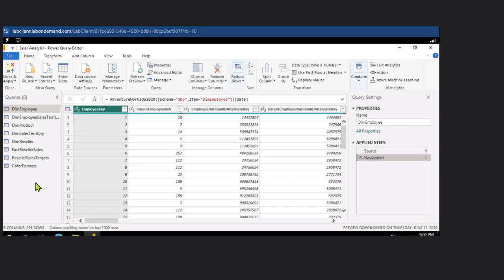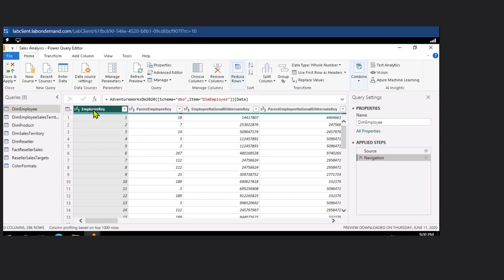Now, to check the quality of data, the very first thing is that I've selected this DimEmployee table. Here you can see there are two ways to check the quality of the data. One way is this Employee Key, and below that you have this green color band, altogether full of green. So it means the data of this column is 100% valid.